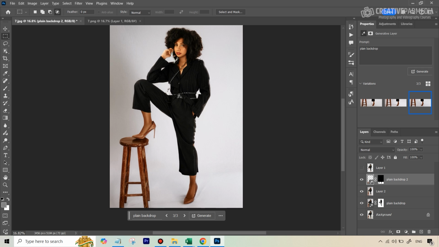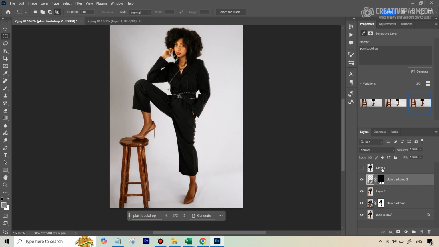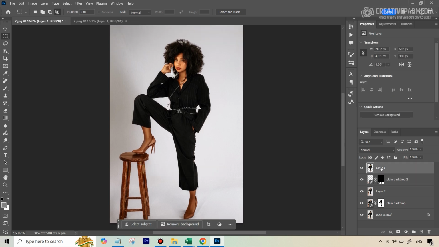But of course, as you can see, this has caused some distortions on the subject, because if I was to hold down Alt Option, click on this original layer, you will be able to see that yes, the background looks fine, but the subject has some distortions. So how can we correct this? Well, this is where that layer one comes into play. This is another benefit of saving that layer, because remember, this came from PixelCut. If I was to enable this now, this had everything but the background. So you can see just by clicking on it, this is visible now, and it pretty much hides most of the issues, right? You can see somewhere some problems are still there, so you can always check it from the original by again holding down Alt Option and just seeing where all are the issues.